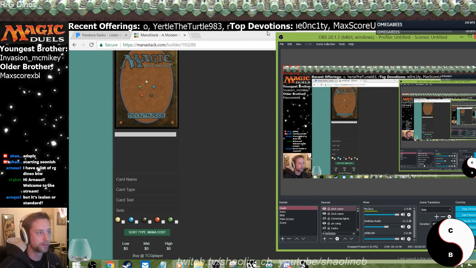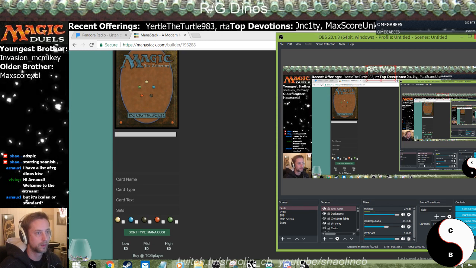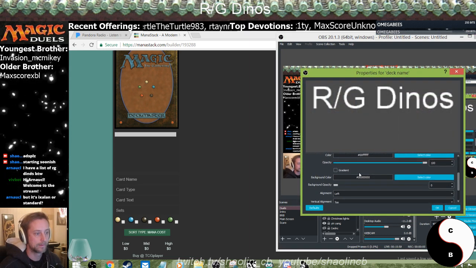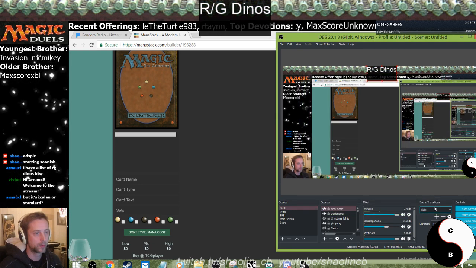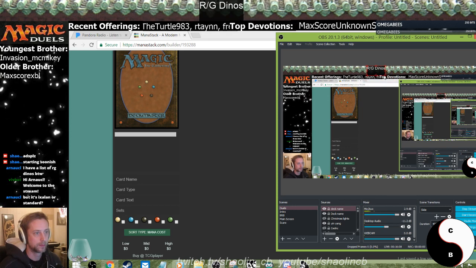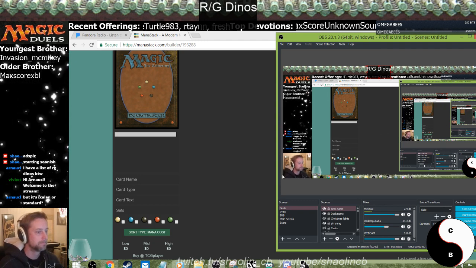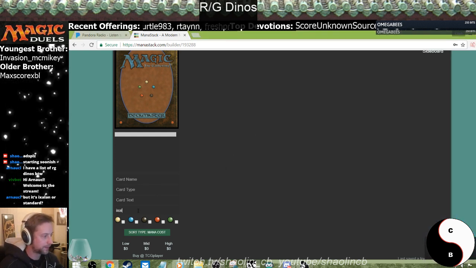Where is that thing? Let's put it right here. And we'll give it a background. Should be good. I really don't like the size of that box, but whatever, it'll have to do. All right, on to Mana Tech. Red-green dinos sets Ixalan.